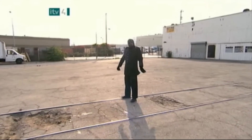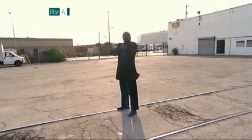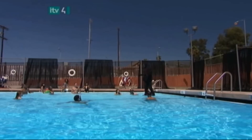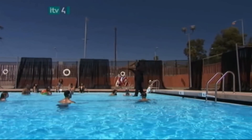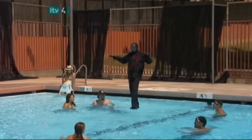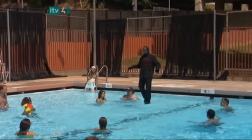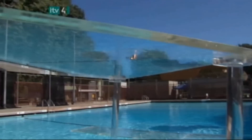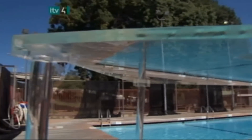The most difficult part of this trick is lowering the magician to a soft landing. We just saw the masked magician attempt a feat that has been written about for more than 2,000 years — walking on water. And he did it in a pool surrounded by spectators and his beautiful assistants. So how did the magician create the illusion of walking on water?